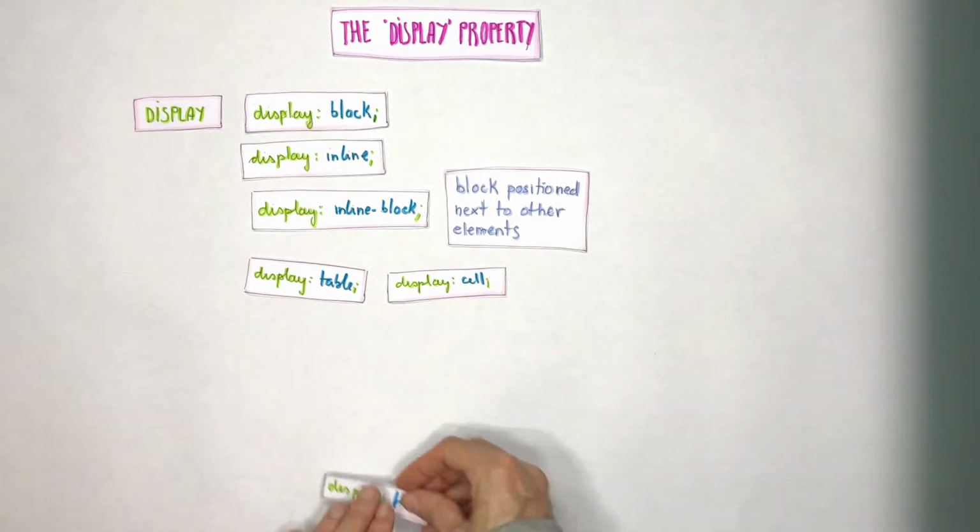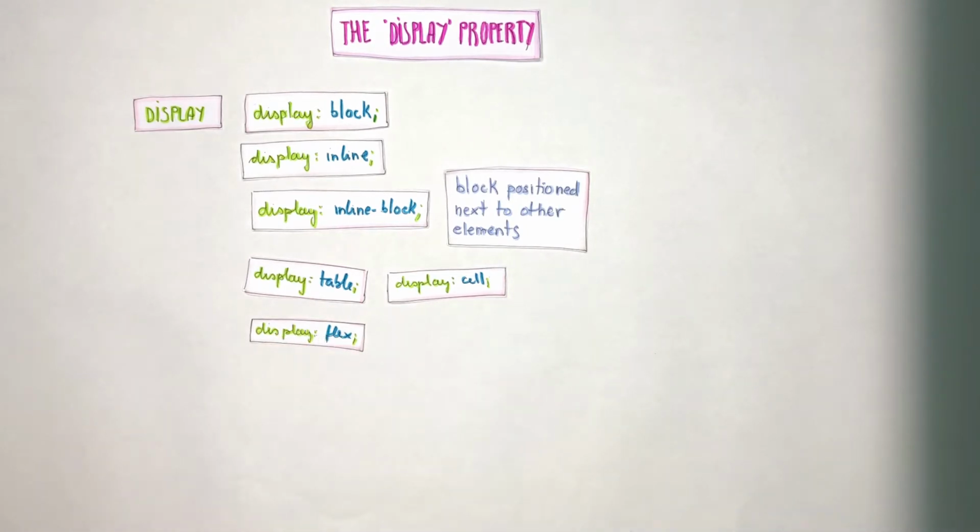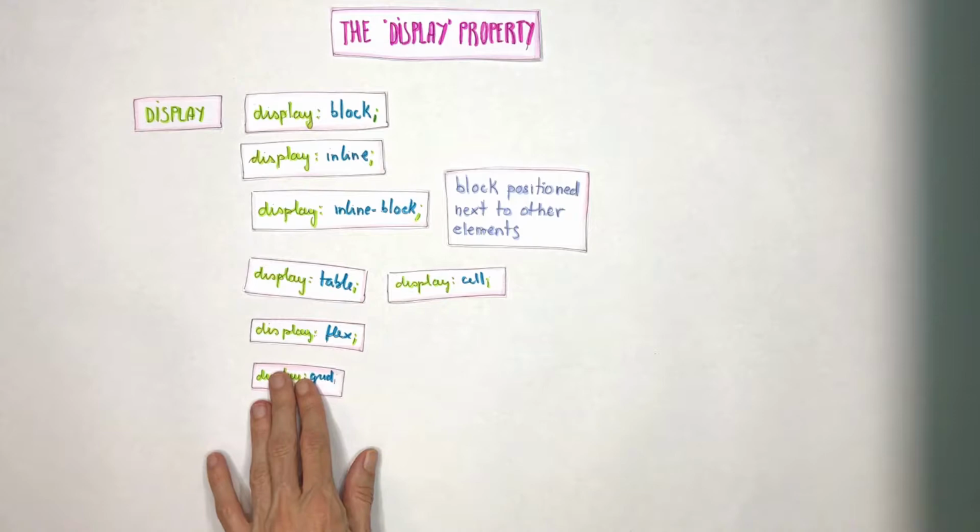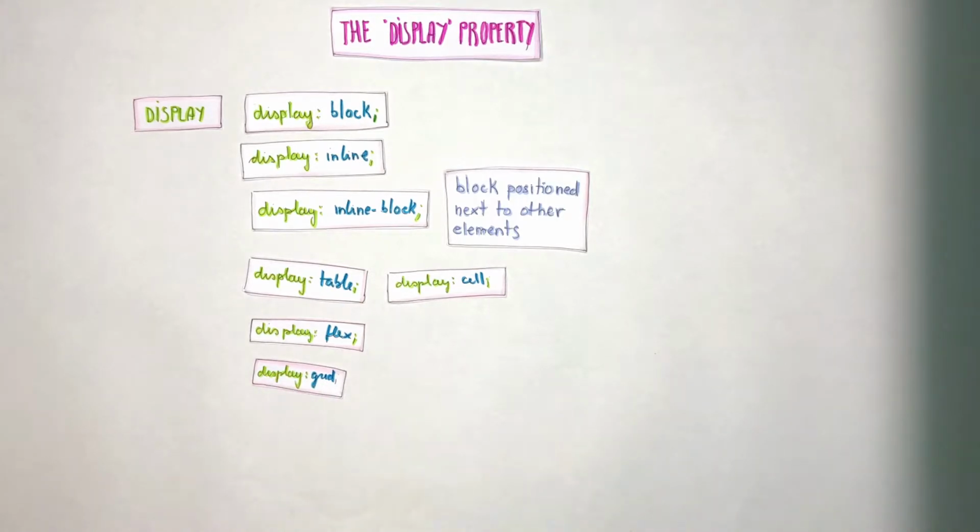Then we have display flex and display grid. Those are two more recent additions to CSS, and they are complex position and layout systems that require additional markup and style. They are very interesting position and layout systems, but they are outside of the scope of this course. Maybe we will see a little, very little about flex boxes when we talk about positioning and layout, but this is it. If you want to know more about that, there is a lot of good resources out there.